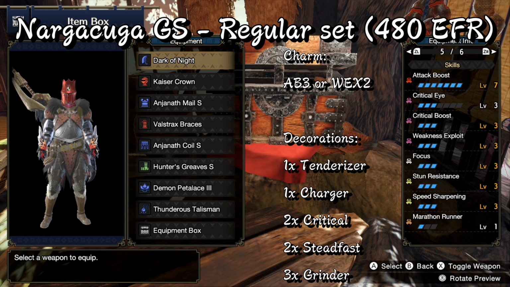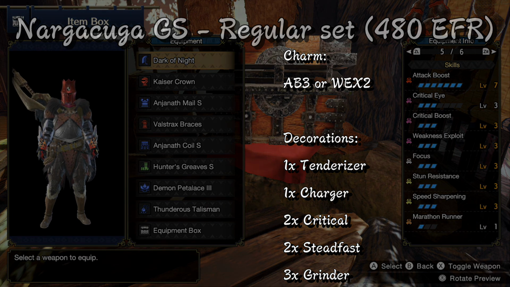This set works best with the Attack Boost 3 charm, but the Wex 2 one is okay as well. You'll just have to change the arms to Rathalos and lose 1 point of attack boost unless you have a level 2 slot on the charm. If you have a better talisman than the ones we're using for the sets, we recommend slotting in Master's Touch in the leftover level 2 slots to increase your effective sharpness, which is the biggest weakness of the Nargacuga Greatsword.